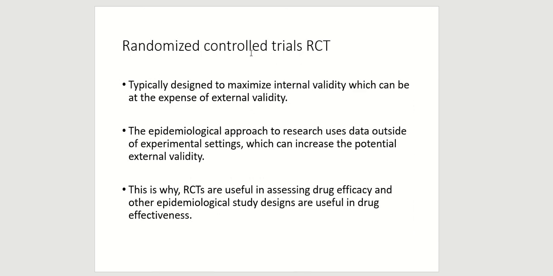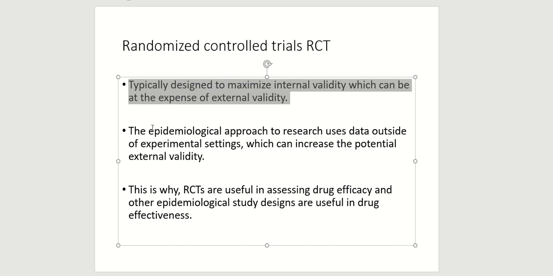Randomized clinical controlled trials, or randomized clinical trials, depending on whether it's clinical or not, are typically designed to maximize internal validity, which can be at the expense of external validity. I've mentioned that a minute ago. The epidemiological approach to research uses data outside of the experimental setting, which can increase the potential external validity.